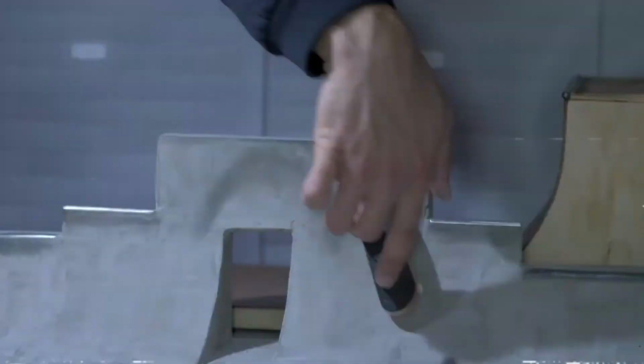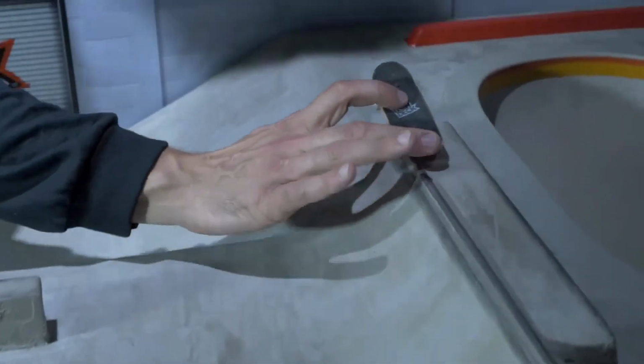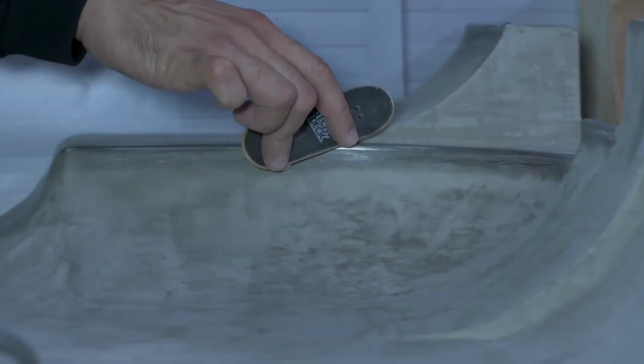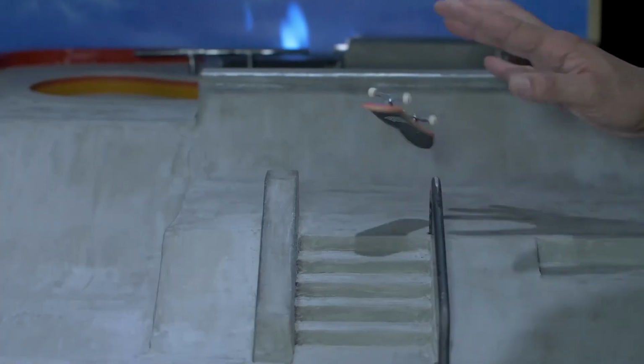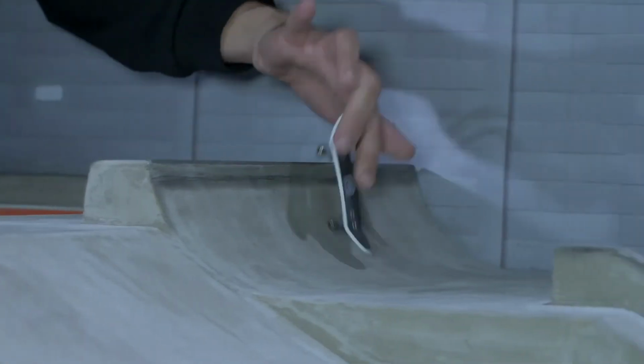Yeah, now you're fingerboarding. Those were just the basics to get you rolling. Now take these tips as a jump-off point and start trying whatever trick pops into your head. Remember, you can't get far without the fundamentals, so get these right and then start going big.